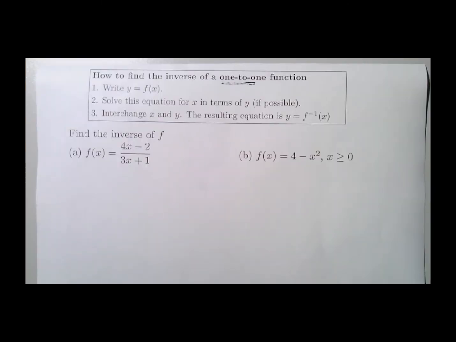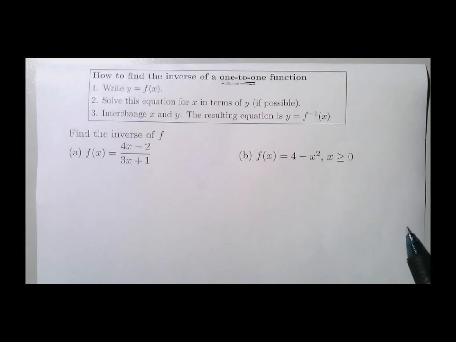In today's video, we want to talk about how to find the inverse of a one-to-one function. What is a one-to-one function? A one-to-one function basically says that when you have x, it can only correspond to one y. That's true for any function. But also, any y value can only correspond to one x value. So that's the reason we call this a one-to-one function.